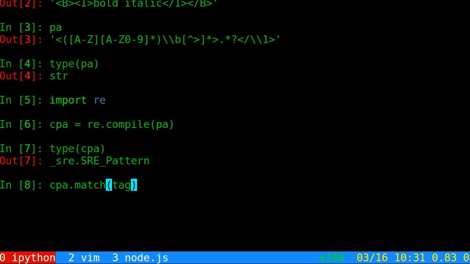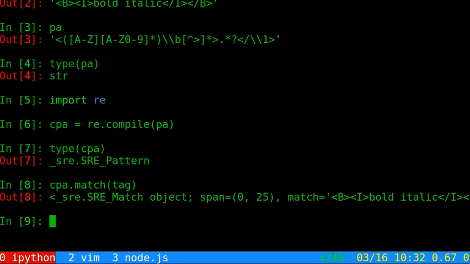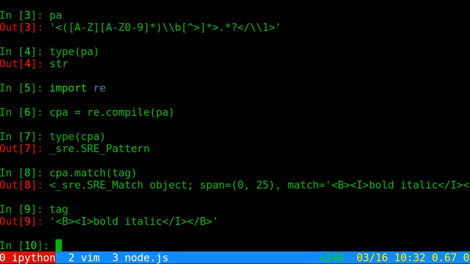In JavaScript, we can compile it. It's a match. The match is from the start of the tag to the end of the tag. Okay. The span is from the 0 index to the end.